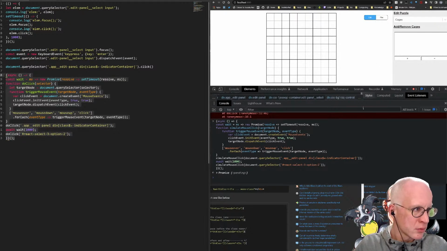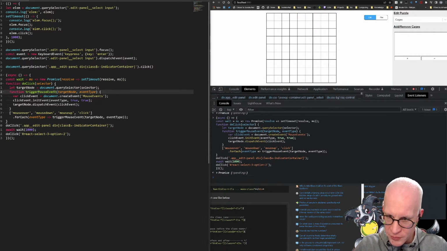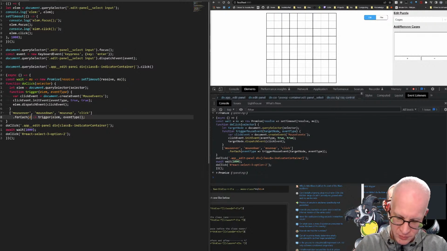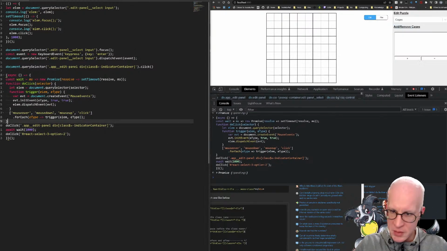That should still work. Yep, that still opens. Okay. I'll just rename that to trigger. Rename this to element. Type. Shorten this. Click event. Just rename that to EVT. Check that I haven't screwed up yet. Yeah, that still works.